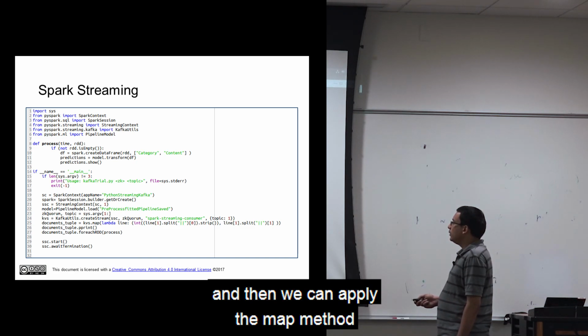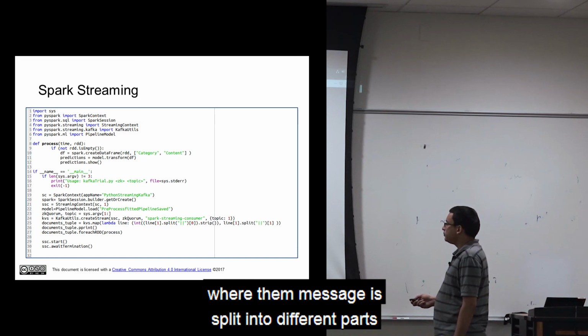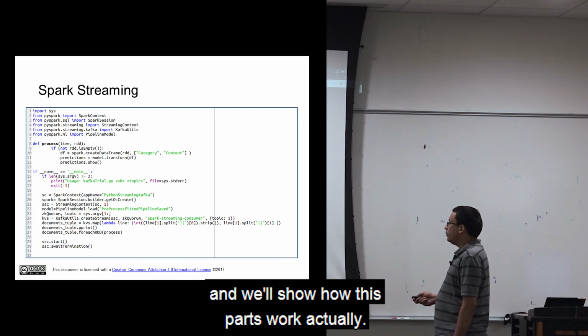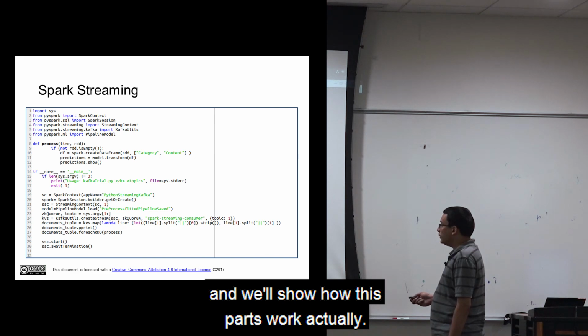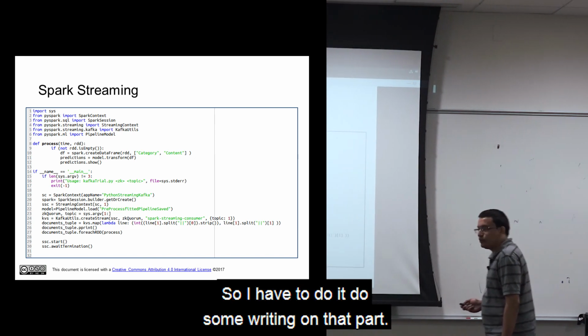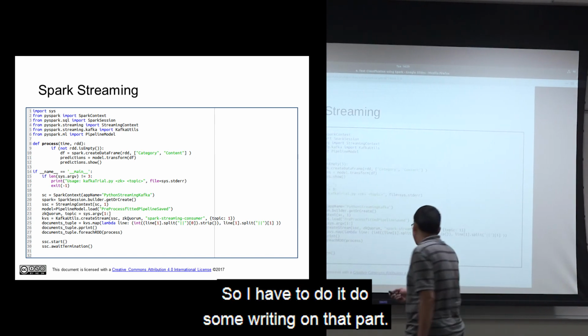Then we apply the map method, where the message is split into different parts, and we'll show how these parts actually work. So I have to do some writing on that part.